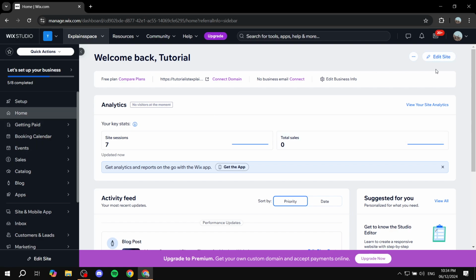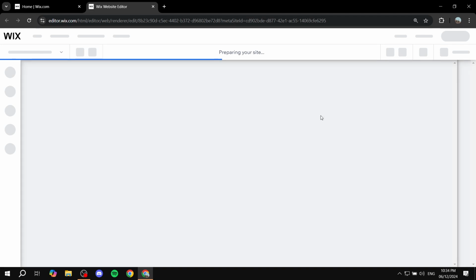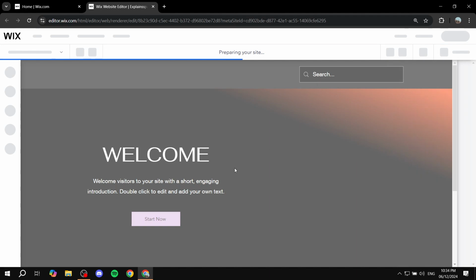So first, you will need to just go ahead and click on edit site and open up your site editor. So I'm just going to do that for myself here, and then I'm just going to show you one method that is going to be the main one, and you can use it right away. It's going to have a lot of different options, which is great, so that you can have different varieties with it as well. Now let's just go ahead and wait for this to load, and then I'm just going to show you exactly what I was talking about.